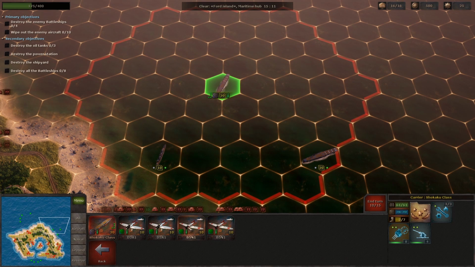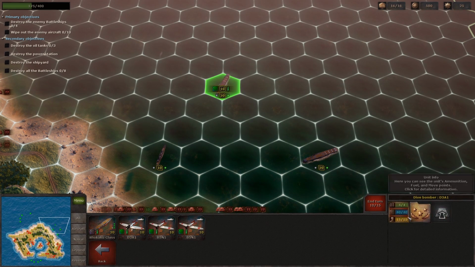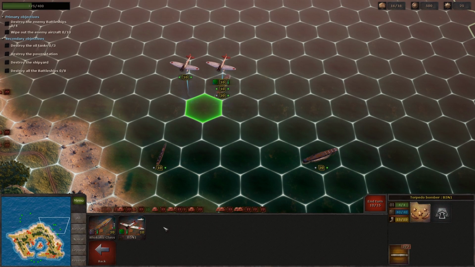Okay, so we have aircraft to launch. We have bombers and fighters ready to go. Bombs make me feel more confident. Torpedoes too. Torpedo bombers. Nice. Those bombs are heavy. Let's start launching everybody. Okay, so we're launching aircraft now.